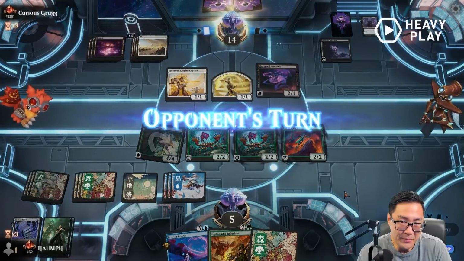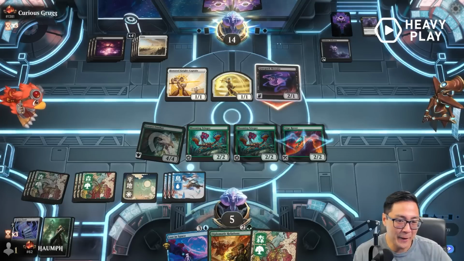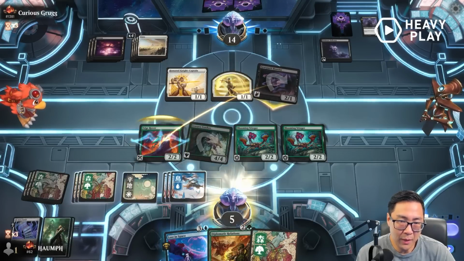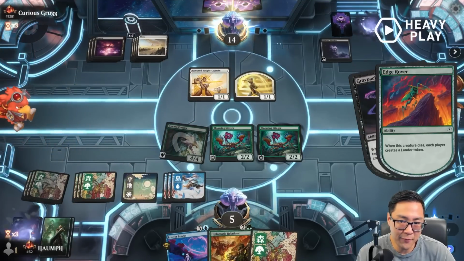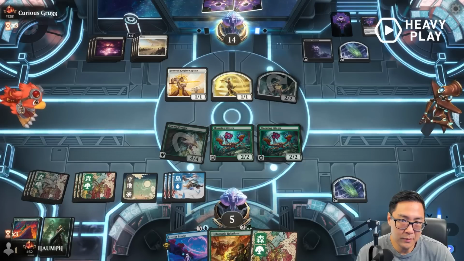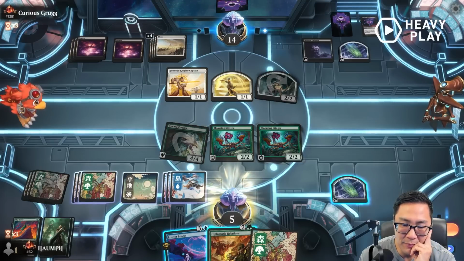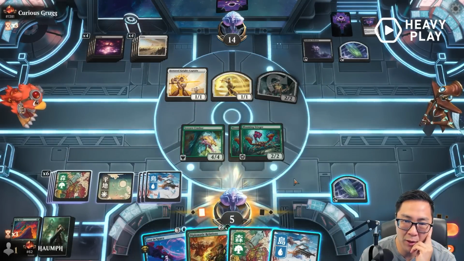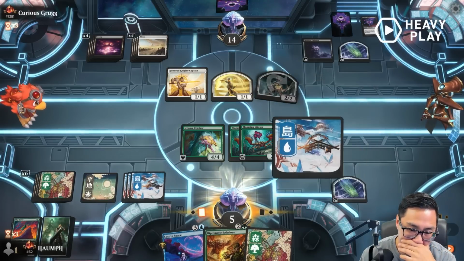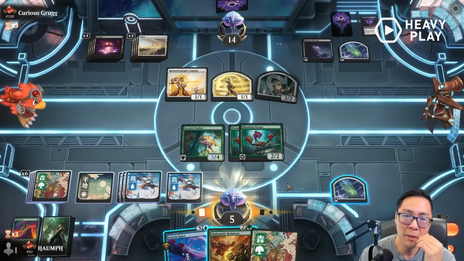Alright. This is kind of crazy. I'm going to save my interaction. I'm going to save it for now. Okay. Oh, man. And I'm saving this because I can hit harder with the Ice Cave Crasher. Should I go for it now? Let me think. All right.